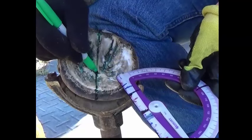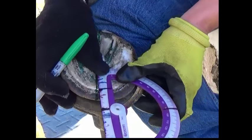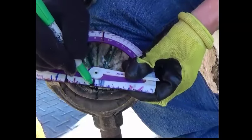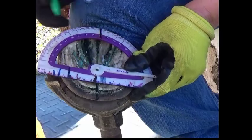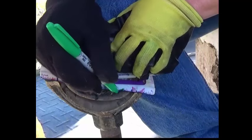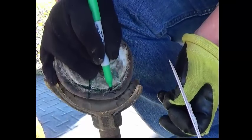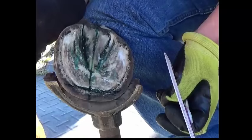Okay, now from the apex of the frog, you want to mark 1.5 inches. Okay, now as you see, she's right there. Now this is why I do this. You're going to draw a line here and a line here at 90 degrees. So you can put this line here and this line right here, and you can draw a straight line across the toe right here. See there? Because you're going to take that wall there back to that line right there.